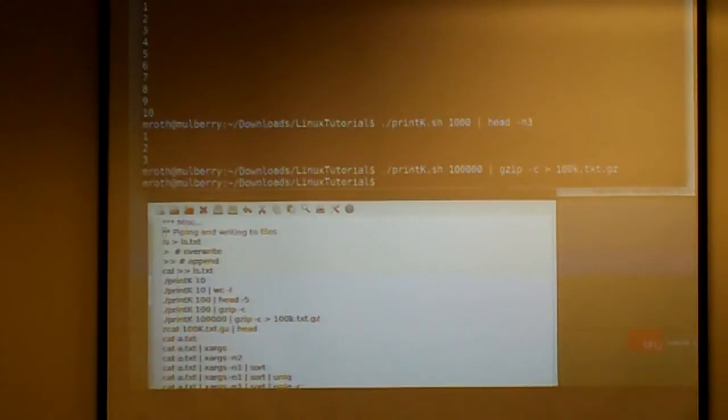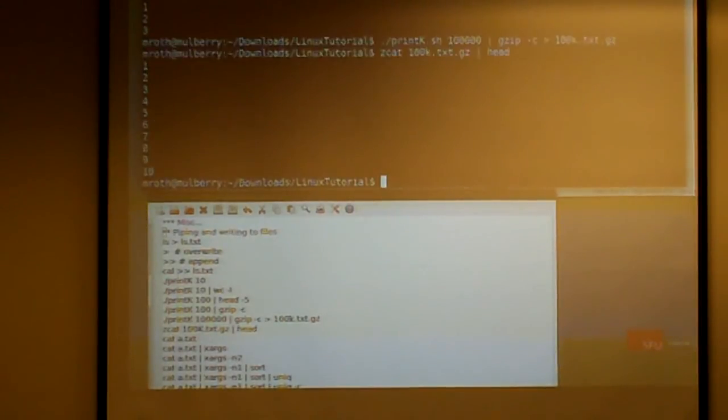And so there's this other command called zcat. It's like the cat command, but it works with compressed files. So you can do zcat, give it this compressed file, and this will uncompress the file. You probably don't want to have all of it displayed to the screen, but instead, you can pipe it to the head command, and it'll give you a sneak peek. And so you don't actually have to wait. Imagine this was 200 gigabytes in size. You don't want to decompress 200 gigabytes. You might not even have the space to decompress it all. But here you can just do it on the fly and then extract the information that you need.